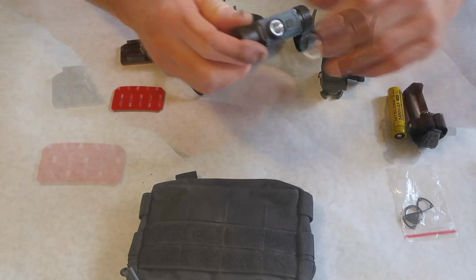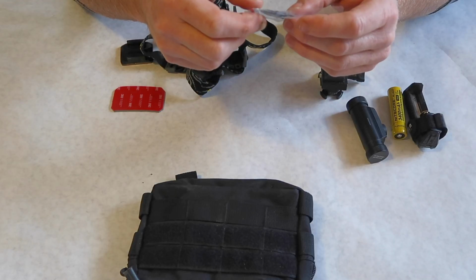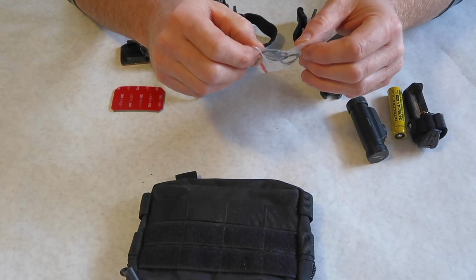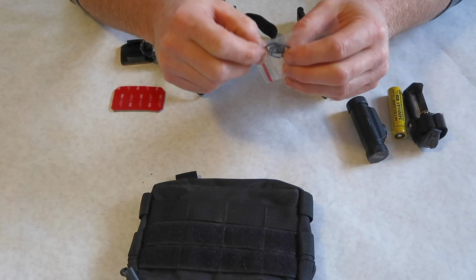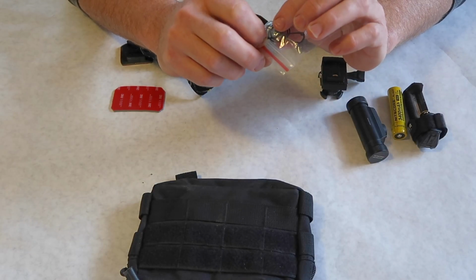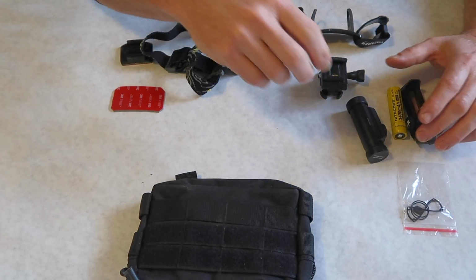and we'll go through those modes later. Additionally, you will get a set of replacement seals. So the front cover replacement seal, the two end seals, and a replacement switch rubber piece.